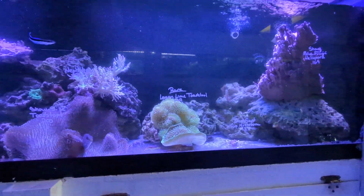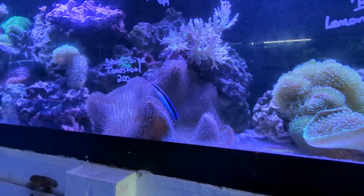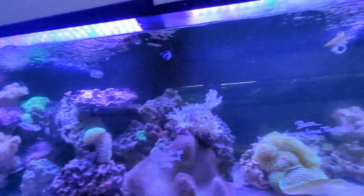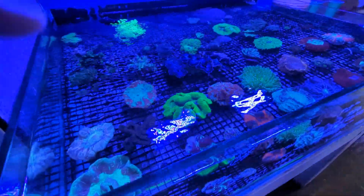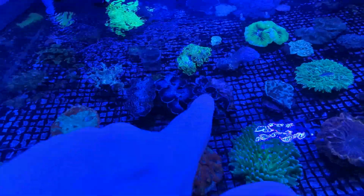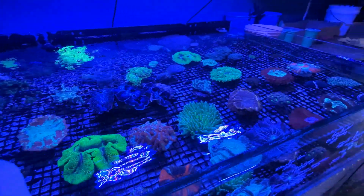They had a shark egg here at one point. My guess is it's already hatched. This fish is like, are you bringing me food? There's another one of those, cleaner wrasse, I think, or some sort. Lots of frags in there. These are huge. More medium-ish large. Oh, look at those clams. Now these things are really cool. The clams, really pretty. I like those clams.